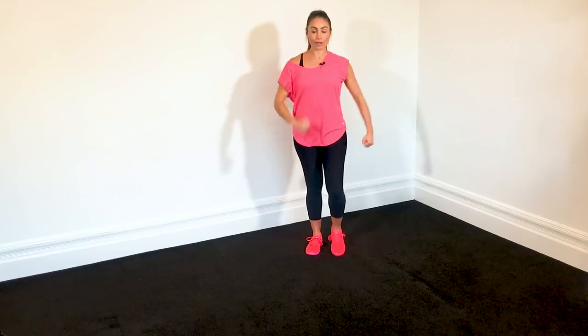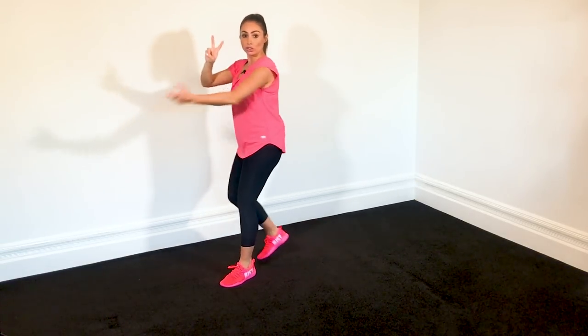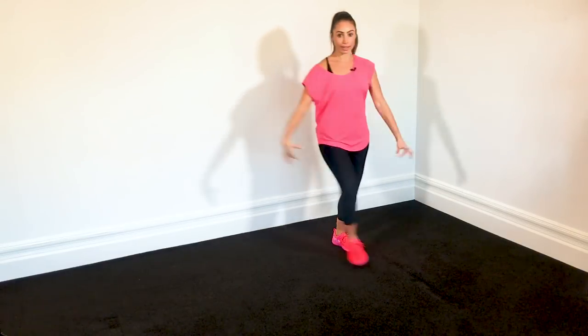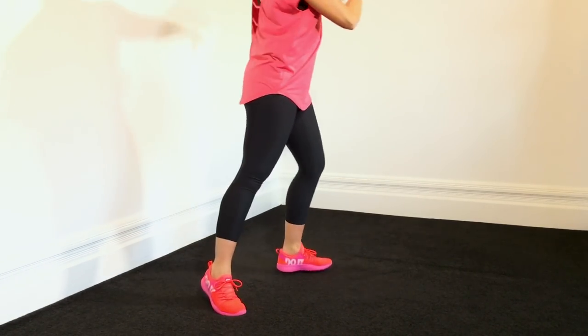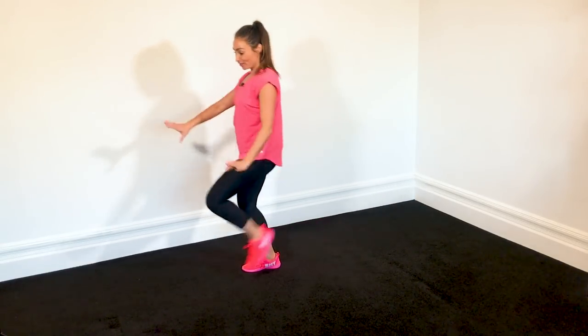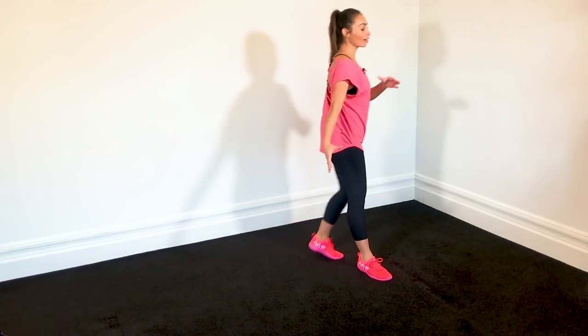Stand by me. All right, last dance move. Here we go. Two across. Two to the side. Now let's add that upper body. Float those arms. And dancing, amazing for your coordination, amazing for your body, and just fantastic to use the whole body, all the muscles.